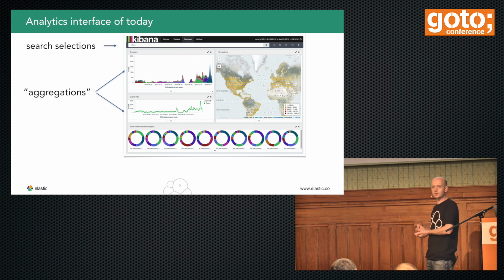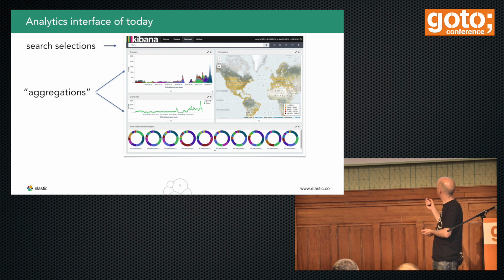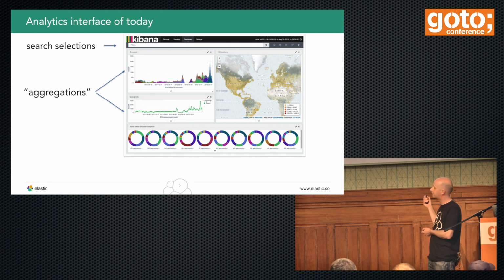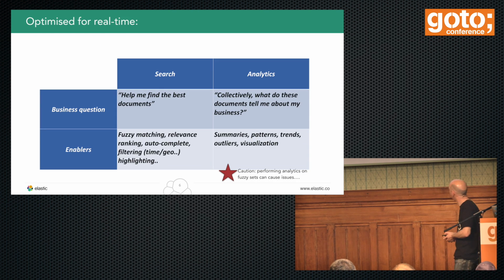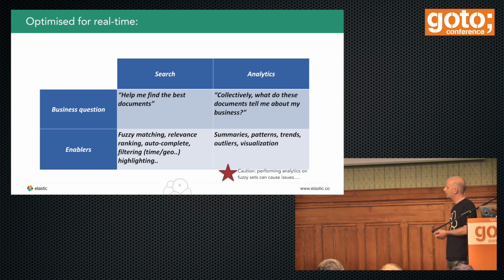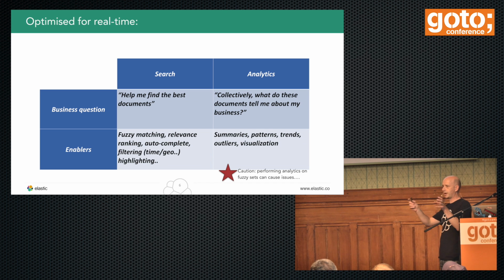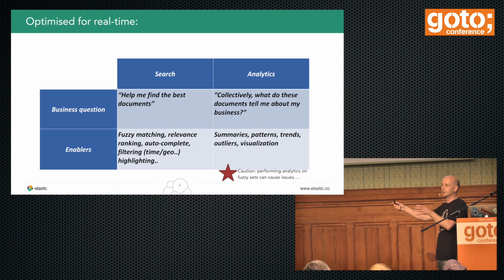A lot of users actually don't bother with the search so much and just want to summarize everything that's going on in their data, but they still search when they click on these different sections of the visualization. They're still narrowing down and drilling down into the data, so we still have elements of that in there. So to summarize, if you go to the Elasticsearch homepage, it certainly used to have as a banner in the heading: real-time search and analytics.